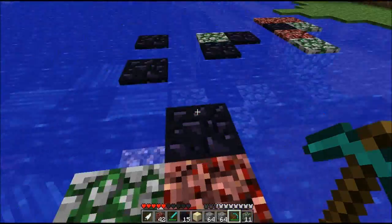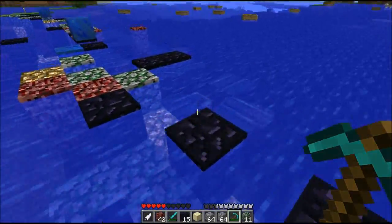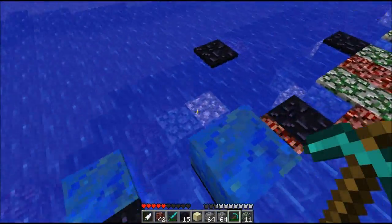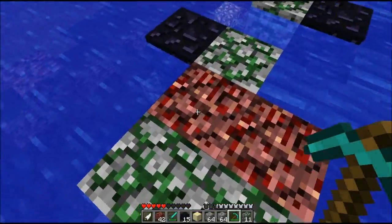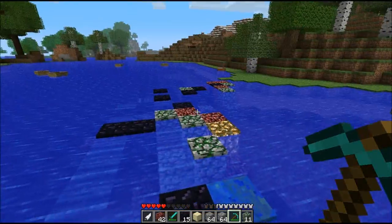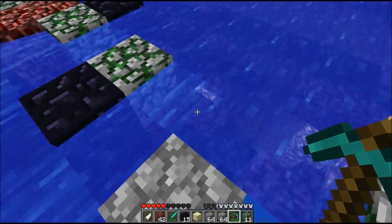Put them at the bottom. I used about 64 or so obsidian, 120 or so netherrack, another 64 moss stone. All of this stuff I got myself, but I knew Zach would appreciate it. He wanted it to look good, so I used all these bright colors. There's about 10 glowstone in here too — light it up so you can see it at night. And this thing is beautiful.